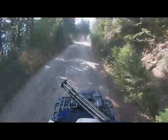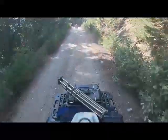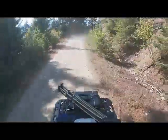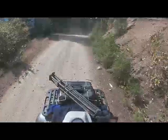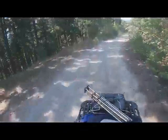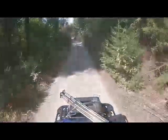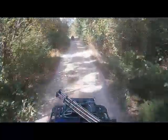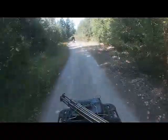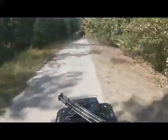Pretty soon here, I'll have to switch down to low. I've got myself and my wife, and a bunch of gear on the quad, so we're pretty heavy, and I don't want to stress the belt too much because it's pretty hot outside today. But so far so good. No issues, no belt slipping. Never had any belt slipping on my Sportsman. But at the same time, I keep everything nice and clean, and I give it lots of chance not to slip, I guess you could say. Places where I need to put it in low, I put it in low.